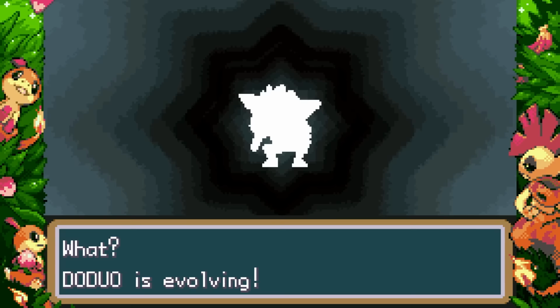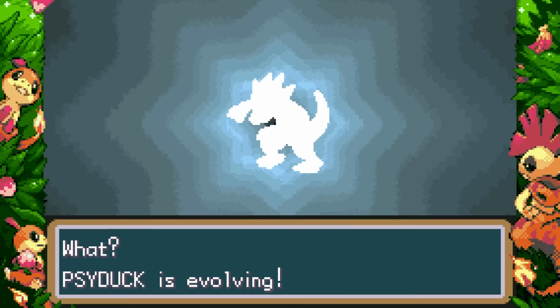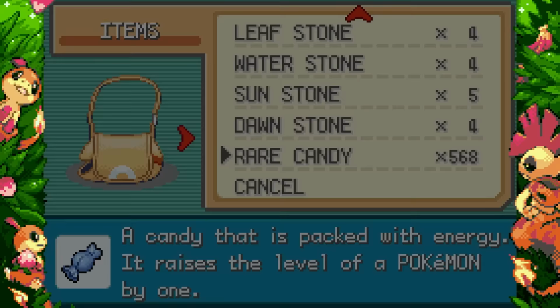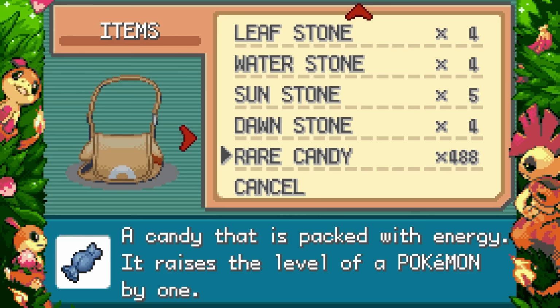Yeah, there's the beta sprite of... or not the beta, the original sprite. Okay. Yeah. The original sprite of Hitmonchan looks like a Togekiss hiding behind Doduo. It's so cool. Psyduck evolves into Golduck. I mean, that's the theory that they had their name swapped around, right? Yep. Unknown Loss evolves into Krabby too. Ooh, I got to 56 with Meowth and it didn't evolve.